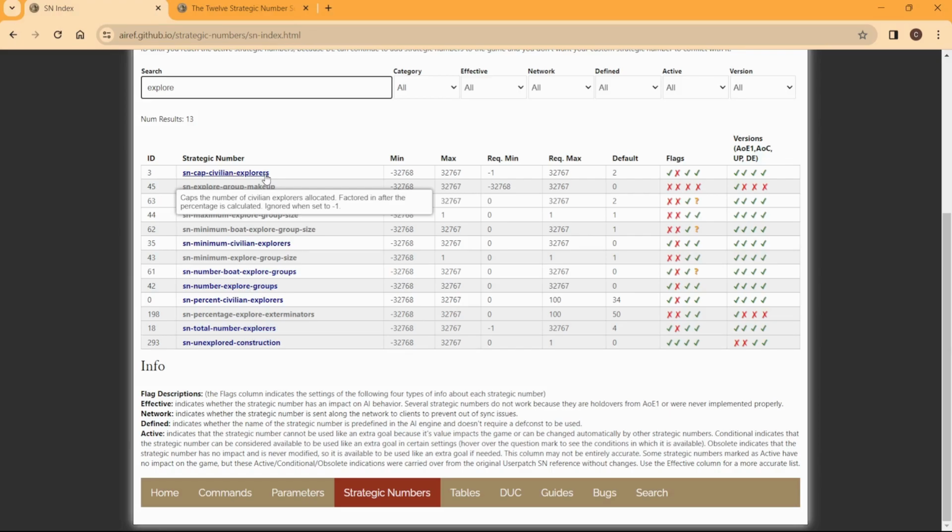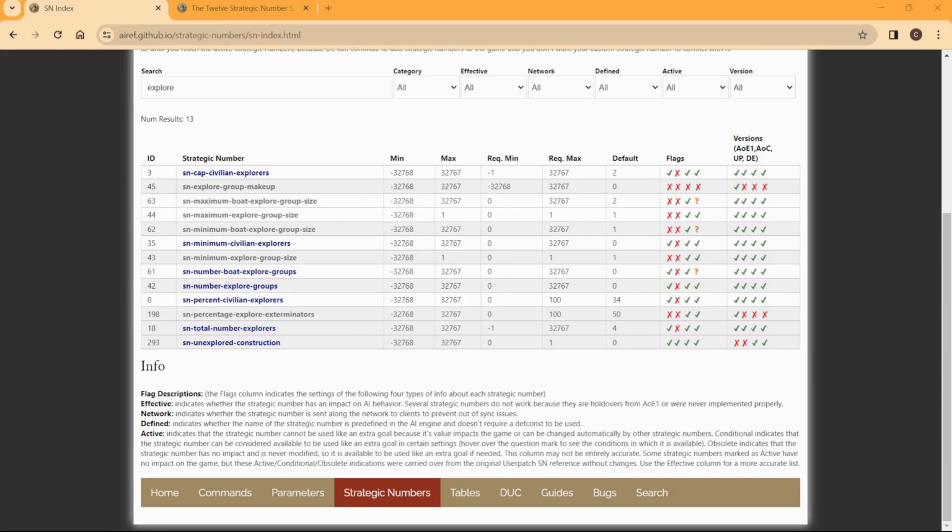Now, in this scenario, you can see that the default value is 2, right? If you remember in the previous demo, two villagers started to move around the map and one villager went on to collect the sheep. The main reason for that is this default value, which is set at 2. So since we want our villagers to not go exploring and we want them to collect sheep, we will set this strategic number to 0.